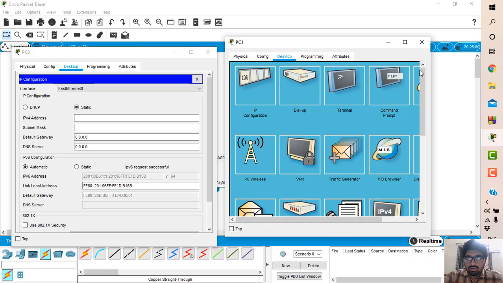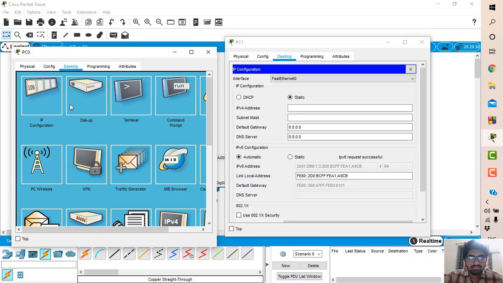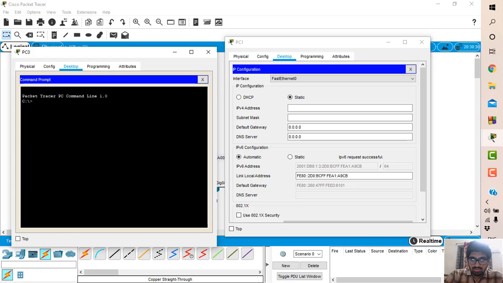Just to confirm that, from PC0 to PC1, command prompt, ping 2001:DB8:1:3:2D0:BCFF:FEA1:A9CB.